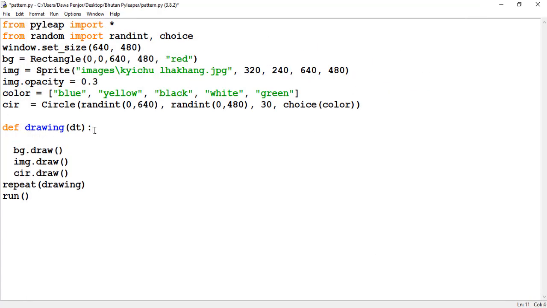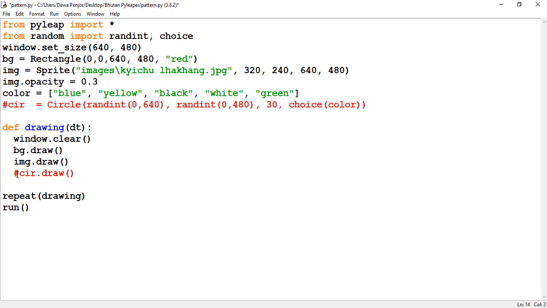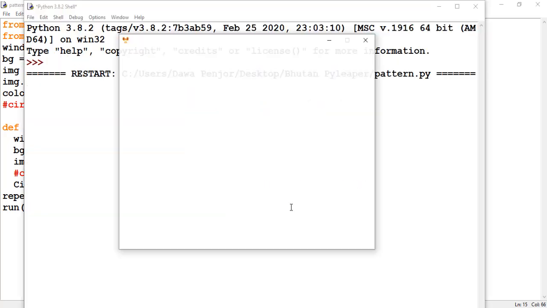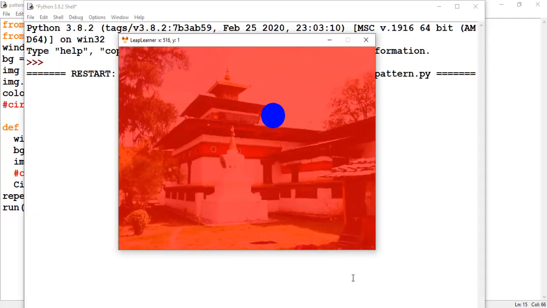So the next thing is, if your opacity is not working, please make sure that you use the window.clear method. Let me draw this circle repeatedly. For that, I'll paste the command in a repeat loop. So circle.draw, then I want to draw here. Now you see that it's randomly drawing so many circles.